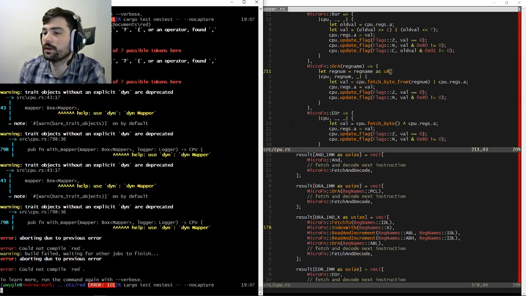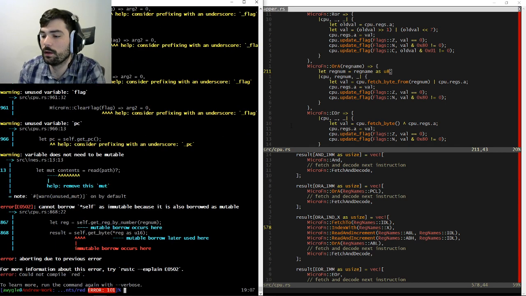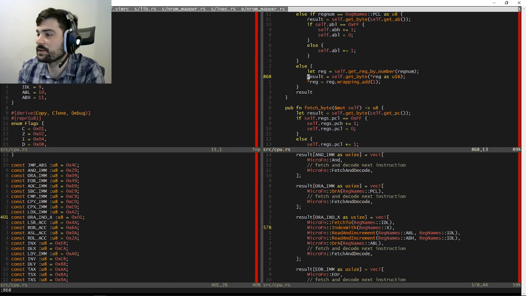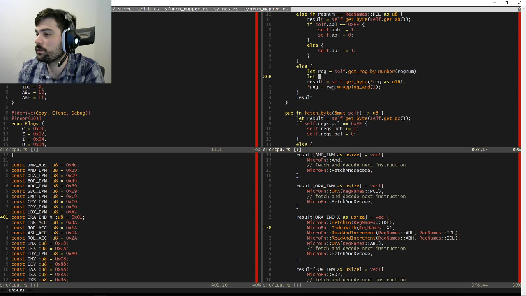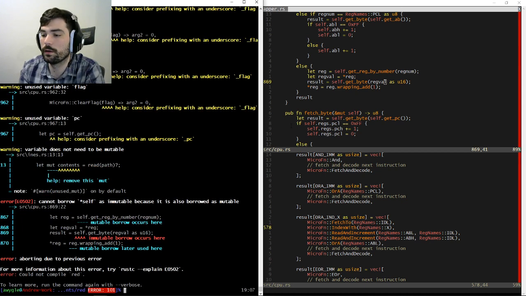Use the semicolon. Borrowing twice. Have to just dereference it because it's a copy, so it should be fine.